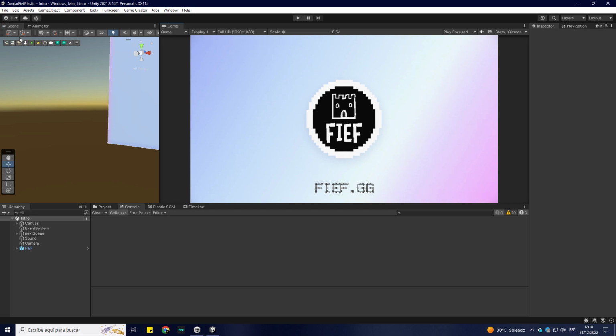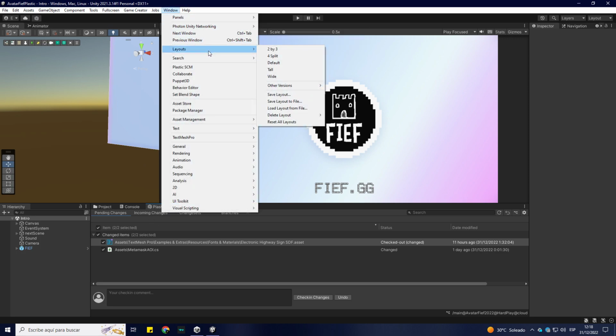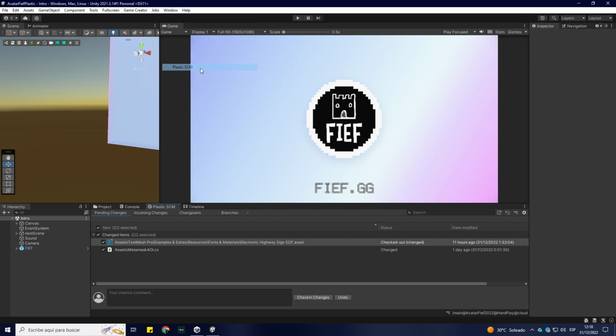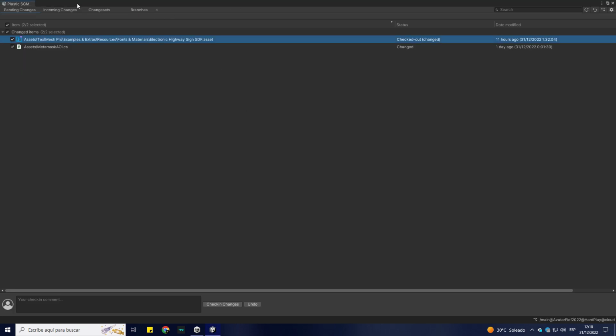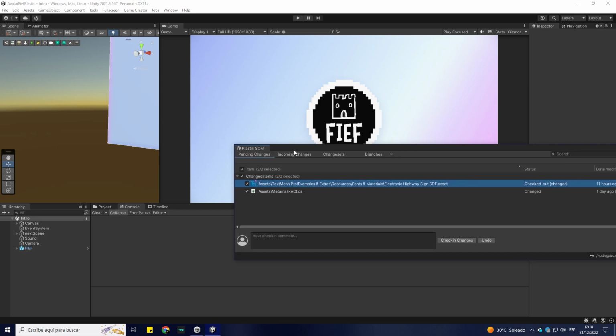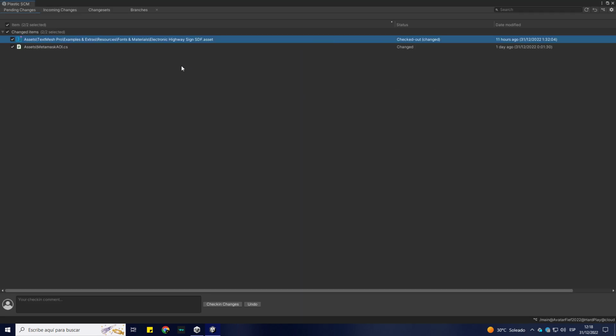But in case you don't understand any of this, you don't have to. You just have to go and click here where it says PlasticSCM. If you don't find it here, you can go to Window. I think it's Plastic, and it will open this. If you want, you can also click here on the Plastic button. It will open this. So what is this? I'm gonna dock it here so you can see it, because this is the only thing you want to use, honestly, or at least the only thing you should use.